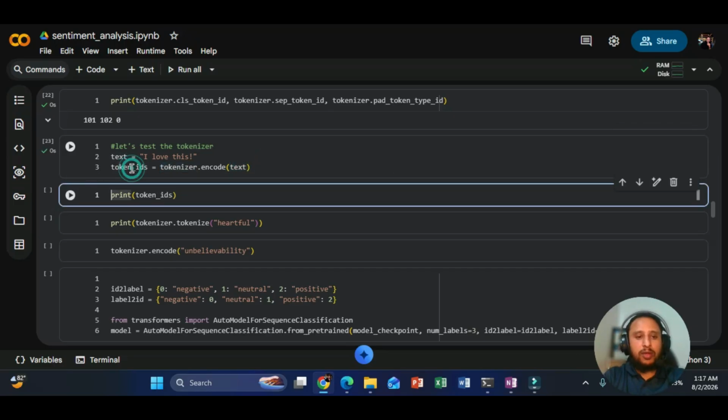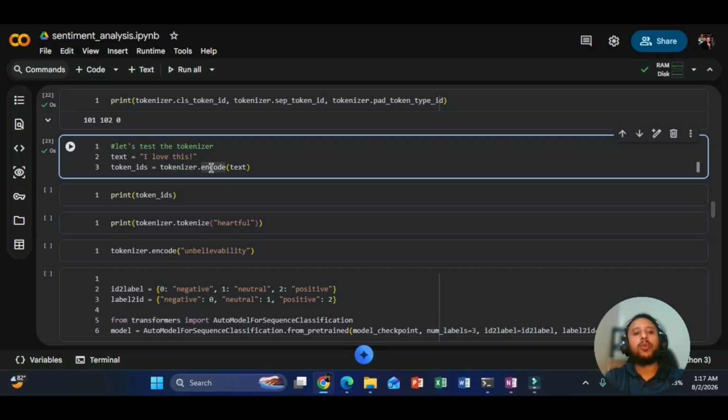As a result, we get the input IDs. The tokenizer, with the help of the encoder, first splits your data into different tokens, and then it extracts the input IDs for each token, each subtoken. Let me show you.